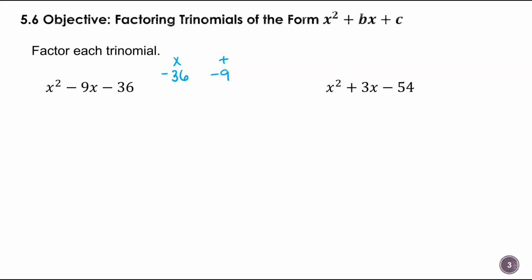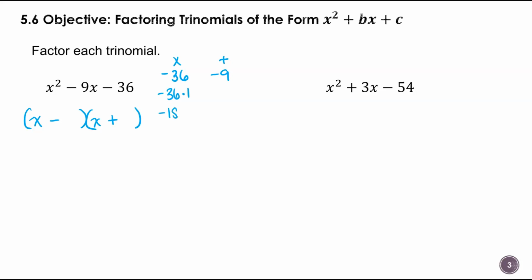Now 36 actually has lots of factors, so if I start listing those, I know that this is going to be x minus something and x plus something, because to get a negative 36, I have to multiply a negative and a positive. So my signs have to be different on these two. When I'm finding the sum, I need to get a negative 9. So if we list the factors of negative 36, I have negative 36 times 1. And the bigger number gets the negative here, because when I add them, I need a negative sum.